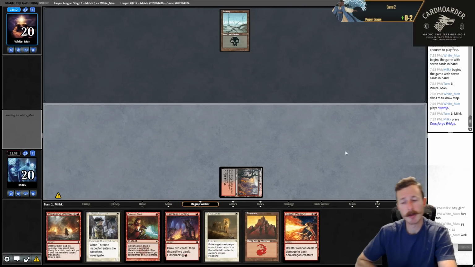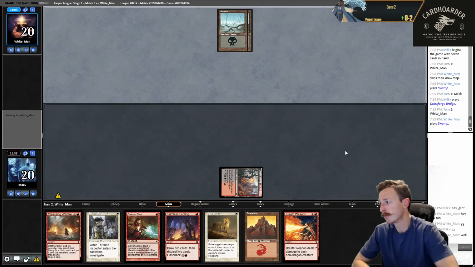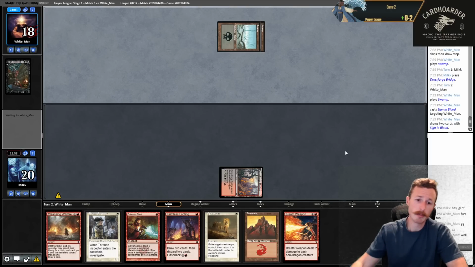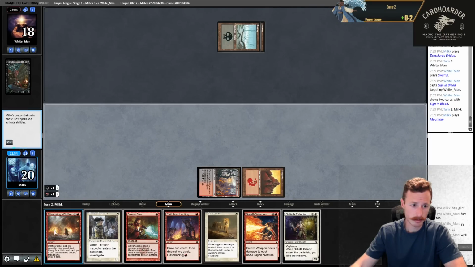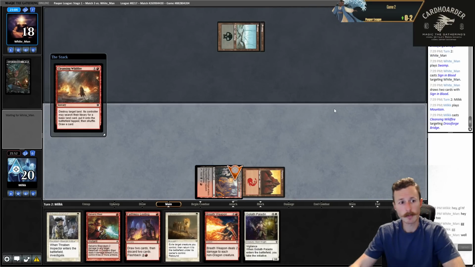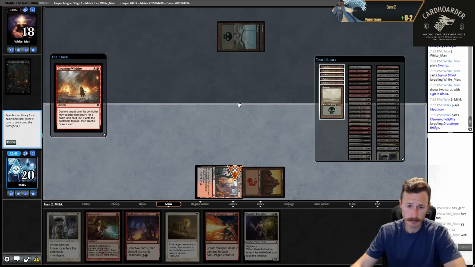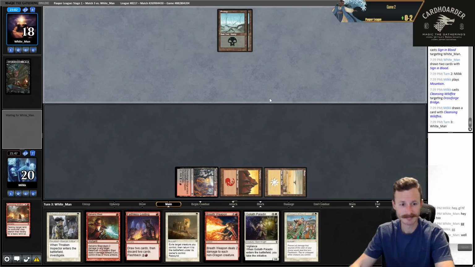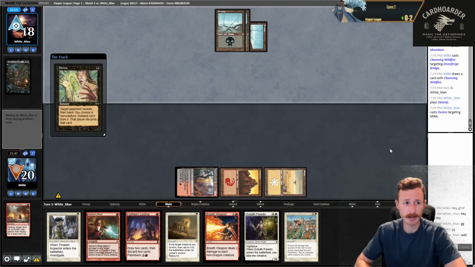Gonna Cleansing Wildfire my bridge, get a plains. Sign in Blood on the play this time, no discard. This is essentially draw 2 cards, just put one of them into play. Strands, nice. I think we might Faith this looting next turn. Try to draw more lands if we don't. Really want to just keep hitting land drops.